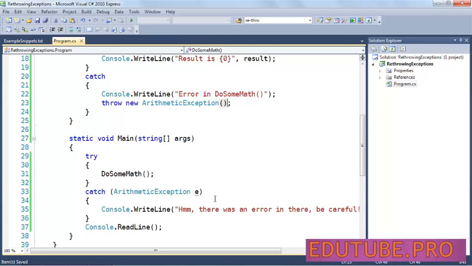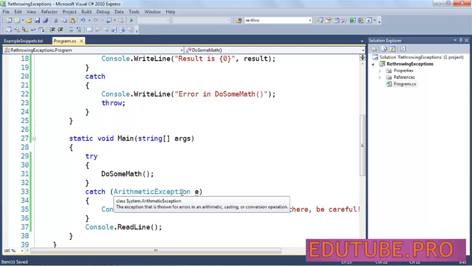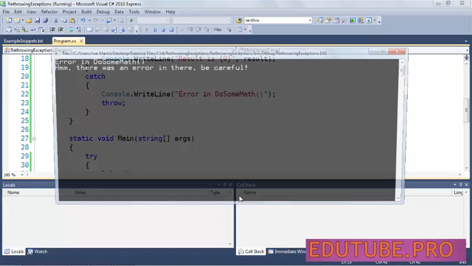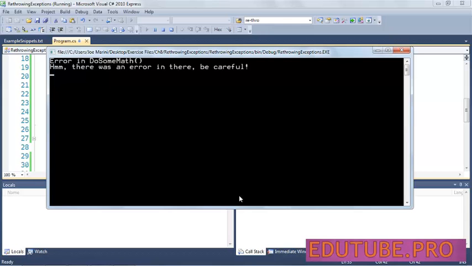So let's take a look at what happens when I take out the new arithmetic exception. And I'm not going to change the catch section right here, I'm just going to leave it alone. So I'm going to run it, and you can see that now both catch handlers are being handled again. Because a divide by 0 is an arithmetic exception, the other exception handler is being executed.